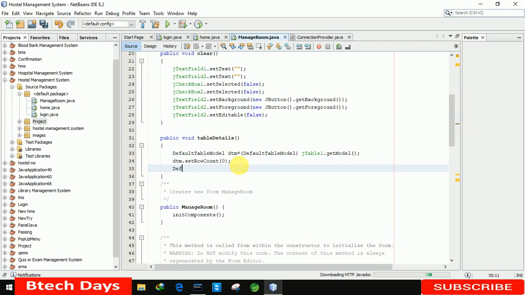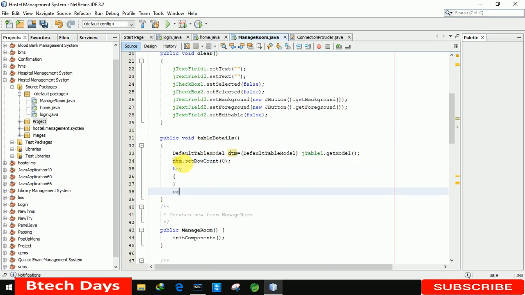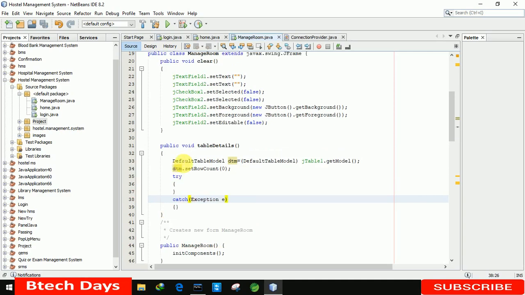And here I'm just writing a try catch block, try, and also catch, maybe an exception will be generated. For that case I'm writing e.